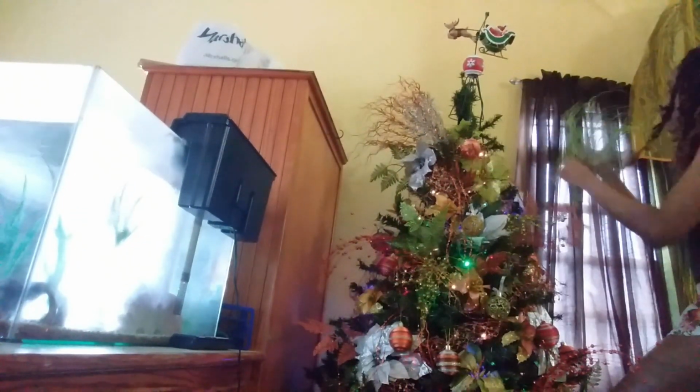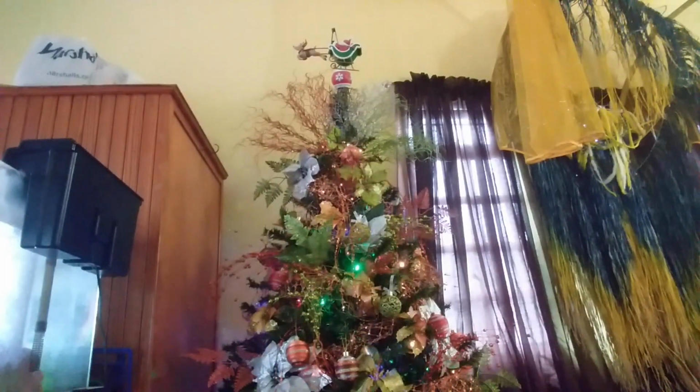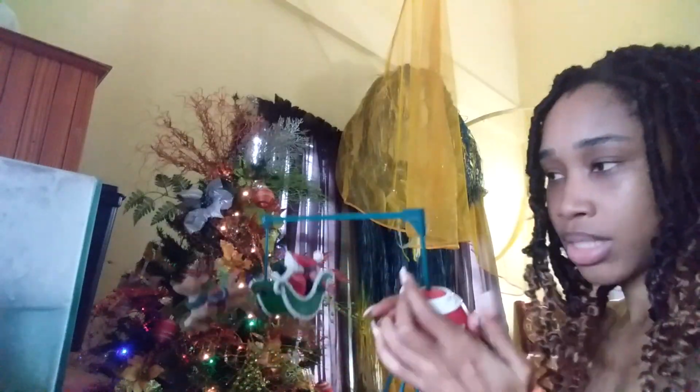I always need some skewer top. Is that moving? That on and off switches, isn't it? I'm slightly annoyed because there's a motor in here that's supposed to allow this to rotate on its own, so Santa goes around the tree. It's still cool, but right now we plug it in, I feel the motor running, but it's not working. He was like, just leave it as the top of the tree decoration. But as it's not moving, it's not making sense. I want my Santa to move. One more try. The annoying thing is that I feel the motor running.